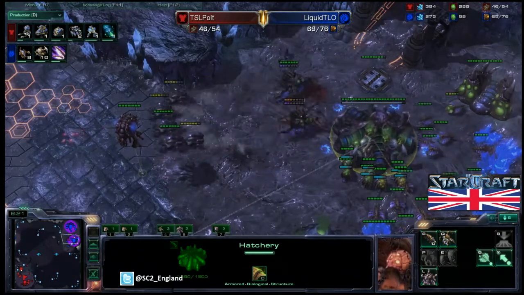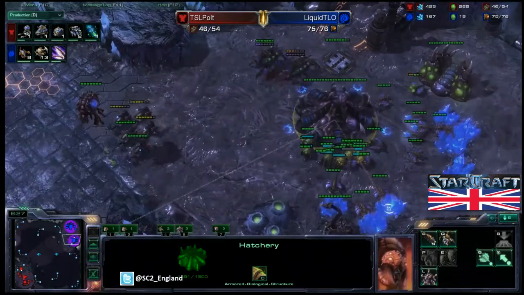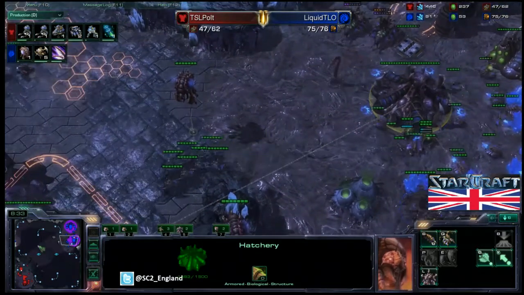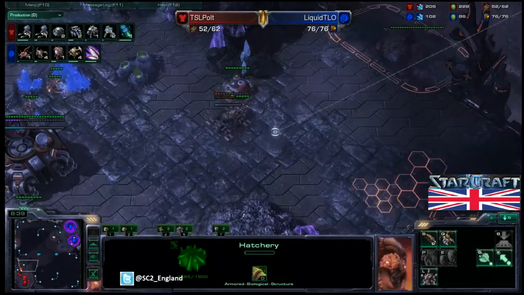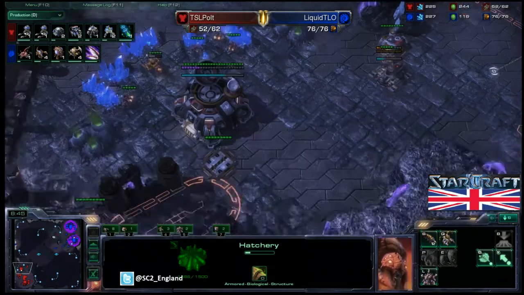But they do manage to take out the Spine Crawler, and now can just continue to harass the Queens. 1 did die, so that does give him a bit of breathing space. Now the roaches are, I mean, those Hellions are going to have to go back. There's absolutely nothing you can do with Hellions versus roaches. The roaches will win hands down very, very quickly. TLO just really powering it.